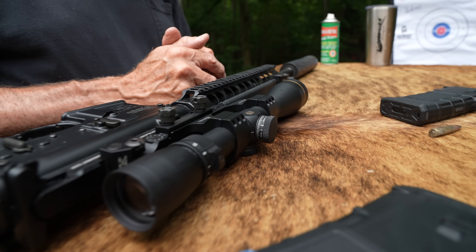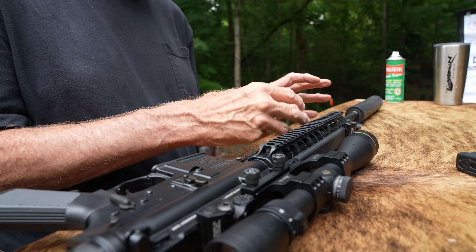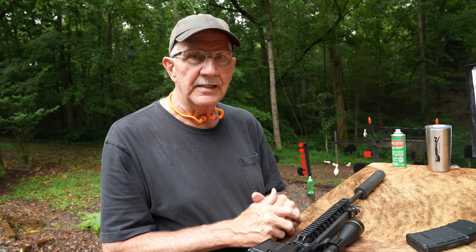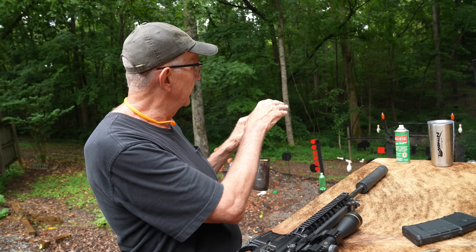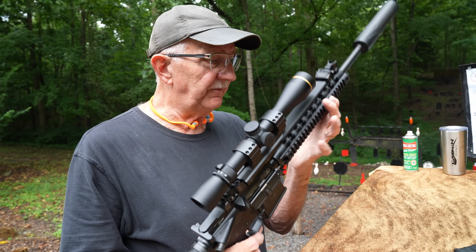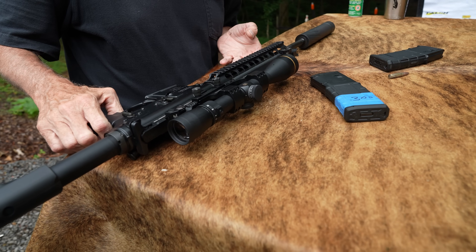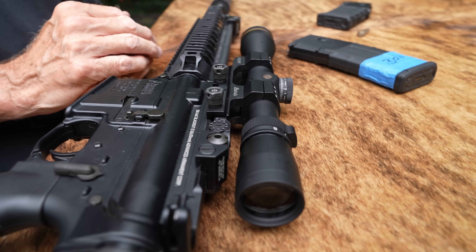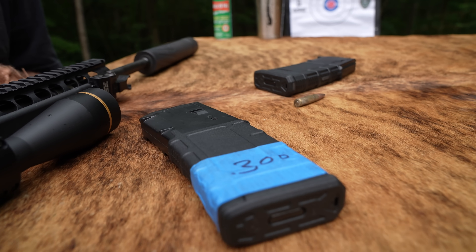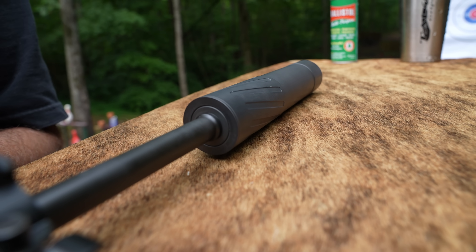To further your physics education — and I'm probably the last person to be explaining this — the air rushing back into the muzzle is where you get that pop, and you can reduce or quiet that down quite a bit. But it's difficult to deal with the supersonic crack. That was regular supersonic ammo. A lot of people ask in the comments: why would you have a suppressor if it doesn't make things quiet, like in James Bond movies?